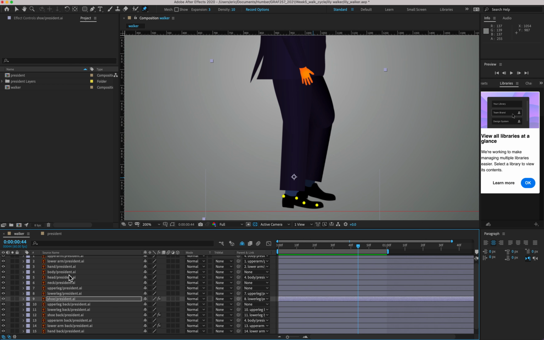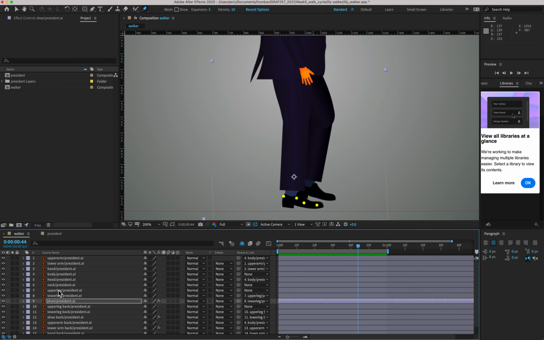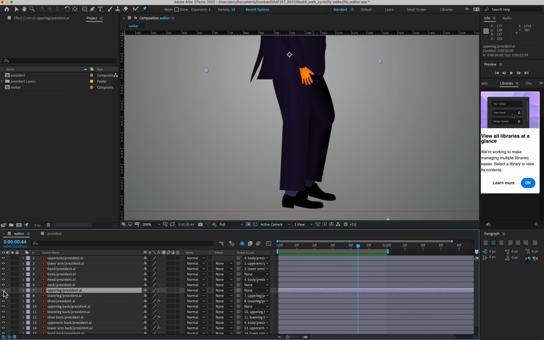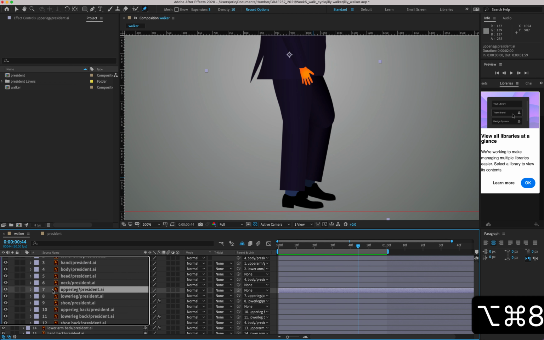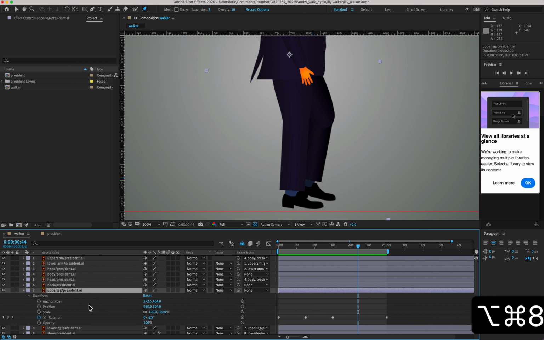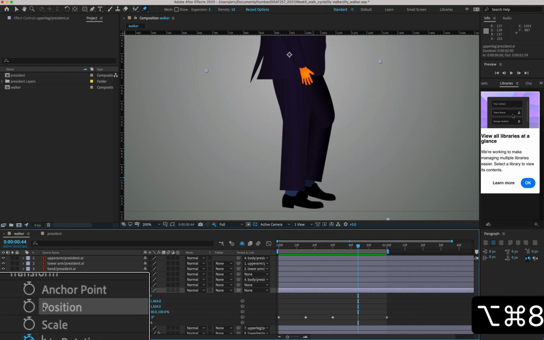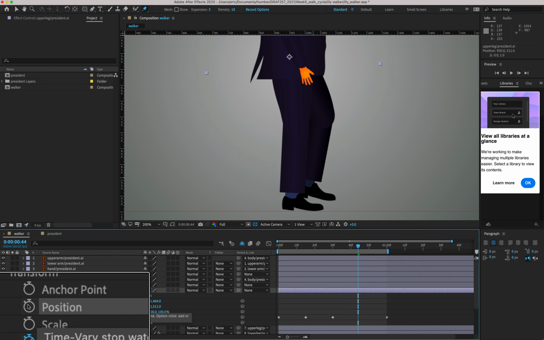And which leg is it? Is it the front leg? How do I know? I'm going to turn it off and on. Yes, it's the front leg. So all I want to do, I don't want to add keyframes. I want to move the default position of this. Just going to move it down using the arrow key until it touches the guideline. Make sure you're not adding a keyframe. If the blue stopwatch comes on, that's bad news. So I just want to nudge it down, nudge it down, nudge it down. There we go.